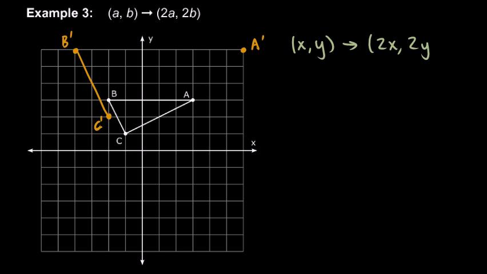And this triangle is a dilation of the original triangle. We took each coordinate of each point and multiplied it by 2, and we get a triangle with lengths that are twice as long. And the doubling in size, or the doubling in the lengths, obviously came from the 2's multiplying all the coordinates by 2. If this number had been smaller than 1, then the triangle would have shrunk.